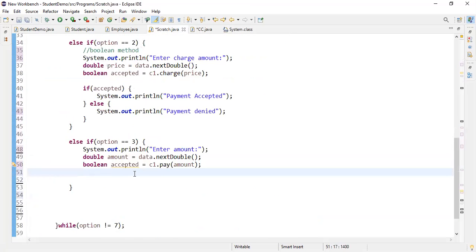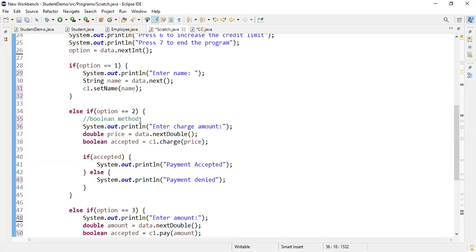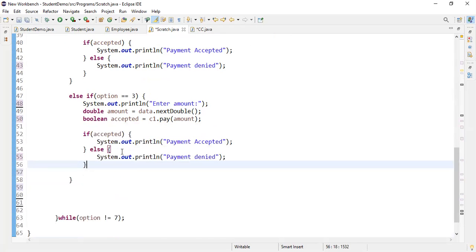It seems like we were sort of in another program here. Let's take out system class. So this is for the payment. This is for the charge here, and that works.